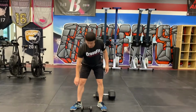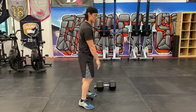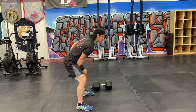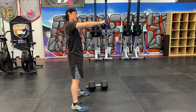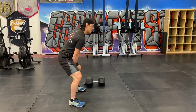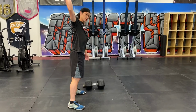Now let's go over the finer points. The biggest thing with the snatch is we don't want the dumbbell to go out away from us. A lot of people do this like a kettlebell swing, where they drive with their hips forward, even to the slightest bit where it's here. Because whatever goes forward must go back, and that's what causes a lot of the shoulder issues. If I even bump it up or drive it forward a little bit, then I have to use my shoulders to eat up all that momentum, and it goes back here.